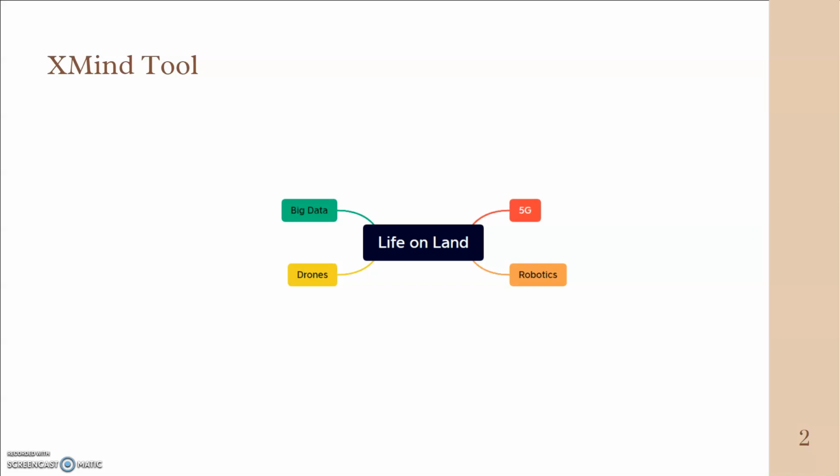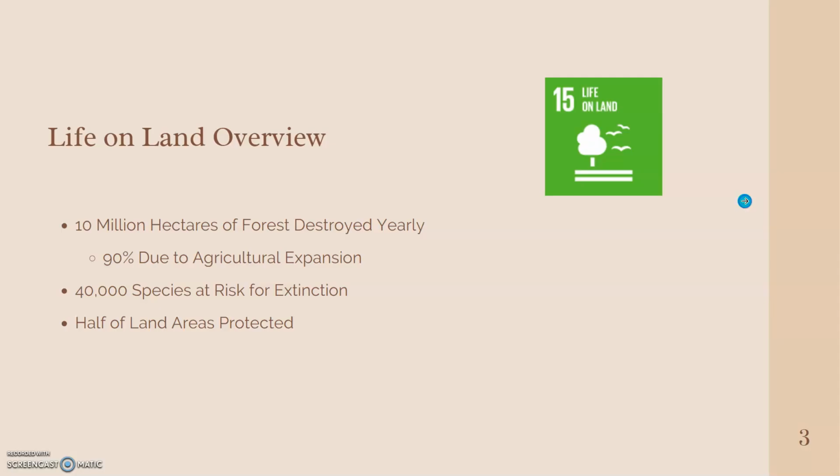Then there are drones. There are a lot of areas that have been deforested within tropical rainforests, here in America, or wherever in the world. And they actually have drones that plant tree seeds throughout those areas, and they have been used to really introduce forest areas back. Then 5G allows different researchers to connect and figure out the best way to pursue this. And with robotics, there are a lot of ways, with drones and similar tools, to ask: what's a really cool way that we can introduce life back on land?